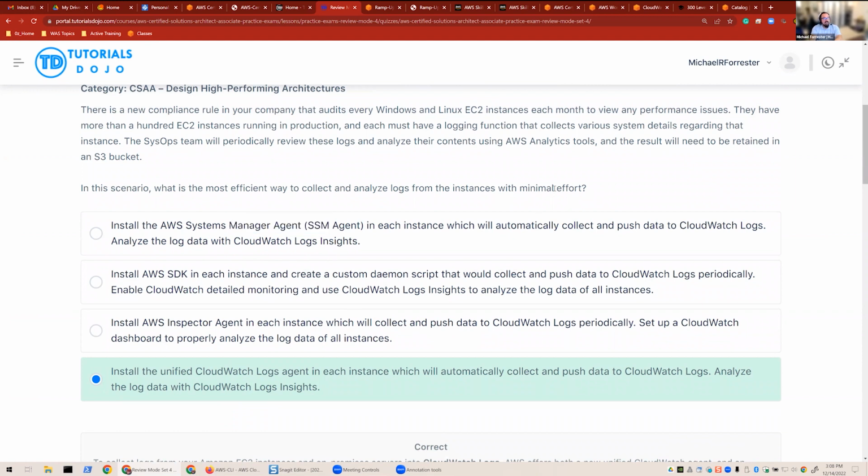But in this case, because it said with minimal effort and it meant minimal operational overhead, and because this is overkill, this now makes this the right answer, because all they asked you for was logs. They didn't ask you for systems management. So remember that AWS is going to want you to meet the requirements and not go overboard, because overboard typically means more cost. Because remember, everything in AWS typically has a billing and a security implication. So by adding more, you're going to be paying more in some cases, not all cases.